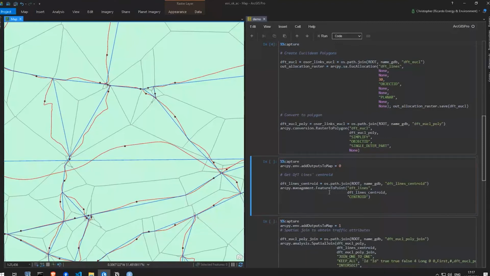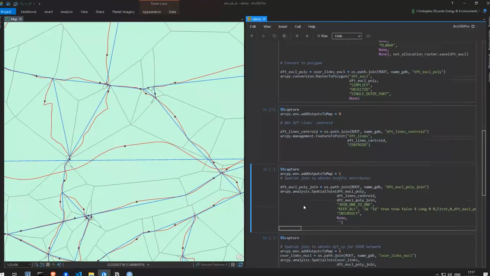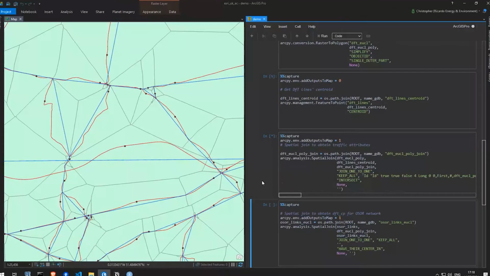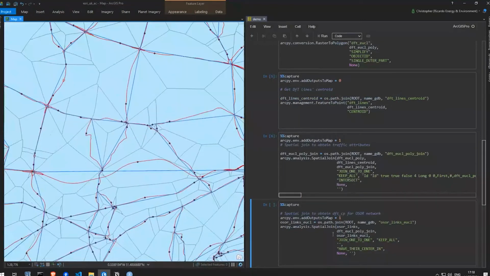The next cell runs and creates the centroids of the DFT lines for the spatial join that follows. Okay, perfect. And then running this cell here performs a spatial join, which creates the polygons containing the count points, which, as I said before, is used for the transfer of traffic.